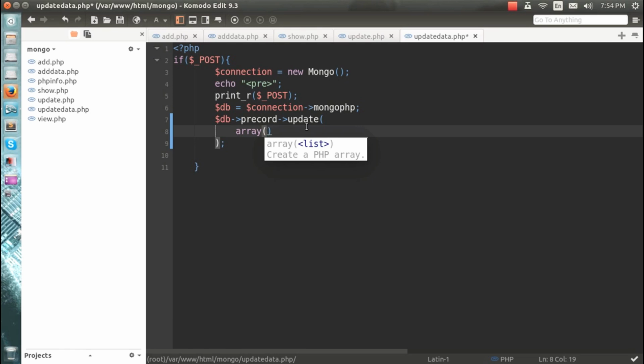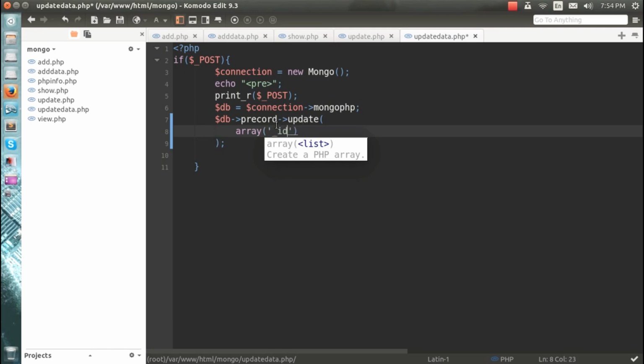In MySQL query you write update table name set, then values of these and where ID is equal to this. But in this one you'll have to make the ID first.